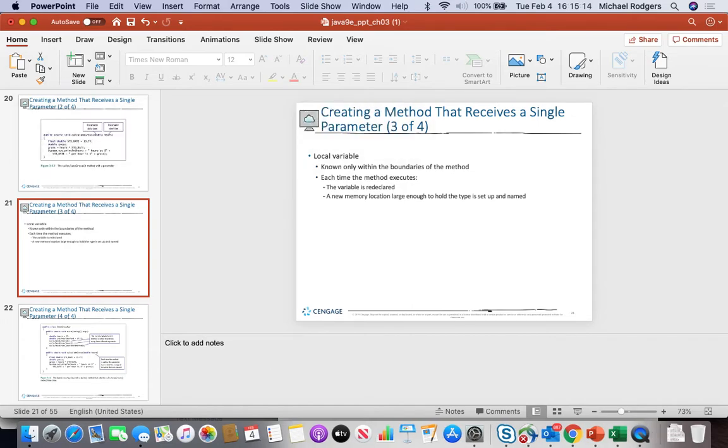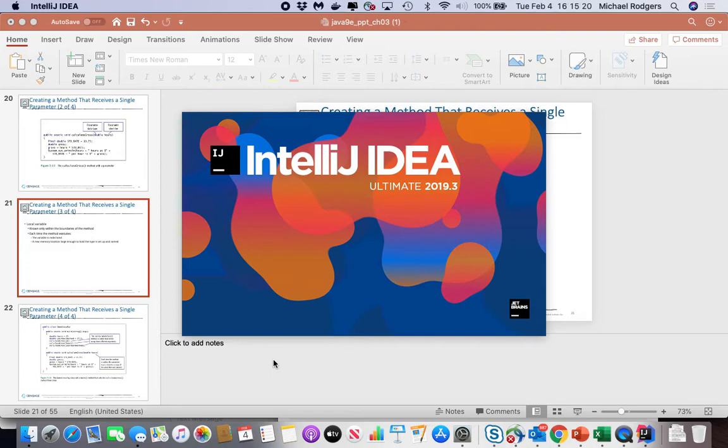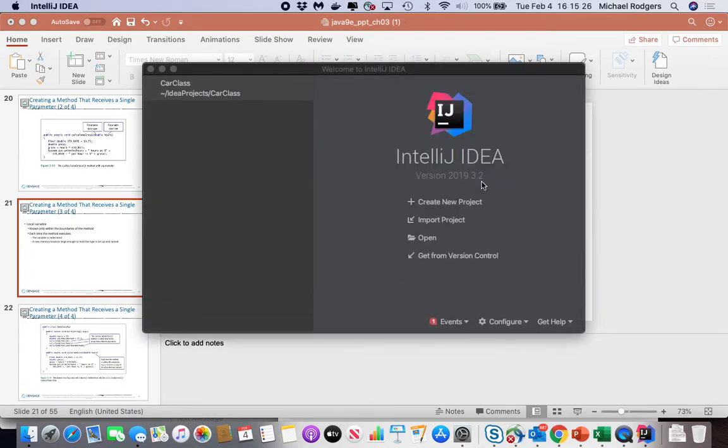So we're going to open up IntelliJ. And once you get to the opening screen, we're going to create a new project. Okay. You guys can see what I've got on the screen, right? I'm going to create a new project.